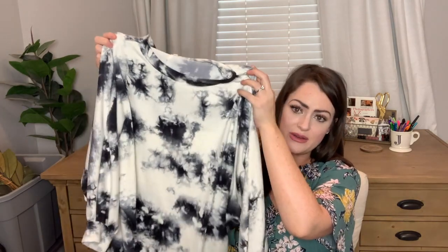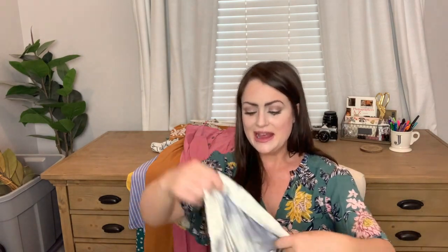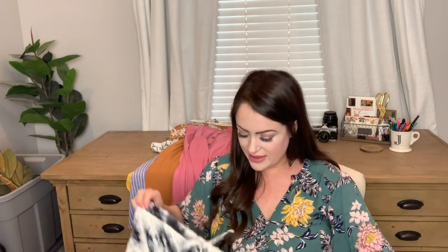This is a cute little set from my sister's shop — she gifted it to me for when I go into labor. It's a tie-dye, super luxurious, soft, cozy sweater-style fitted shirt with shorter sleeves that go to your wrist but you can cinch them up. When you're nursing you just lift it up. She also gave me some shorts to go with it in a couple sizes up, so that when I'm coming out of the hospital I can wear them with the maternity underwear and everything. So soft, comfortable, and beautiful — I'll link her shop below.